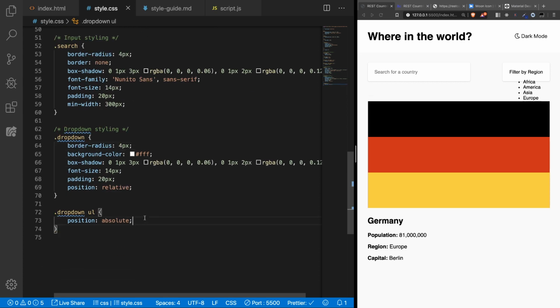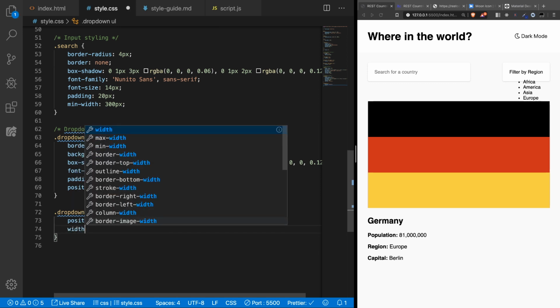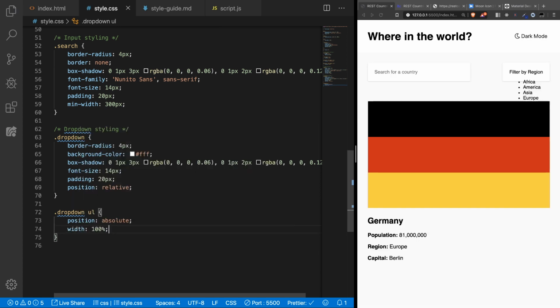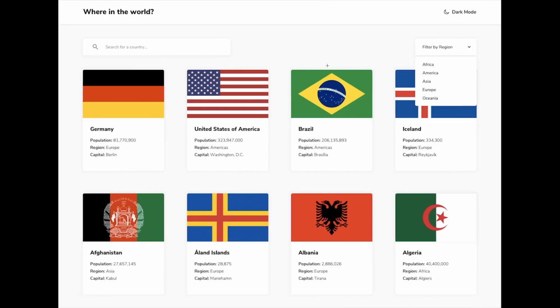Okay. Next, the UL will have to be the same width as the parent. Let's remove the padding on it. I mean, it has a padding on left by default. Let's see how does it look.